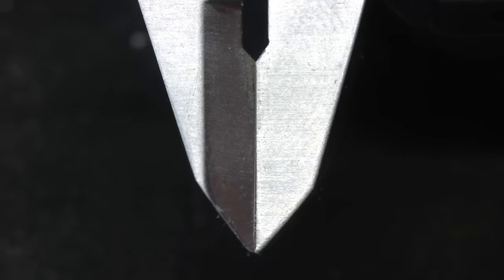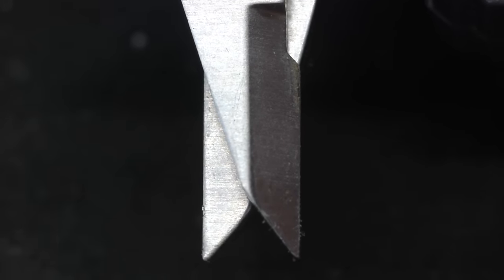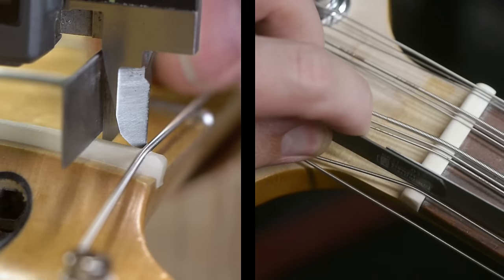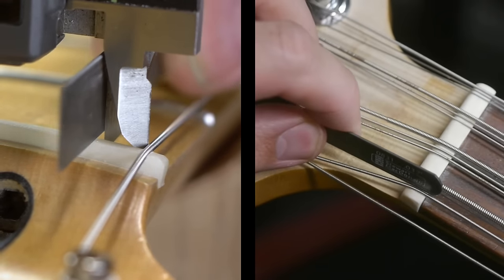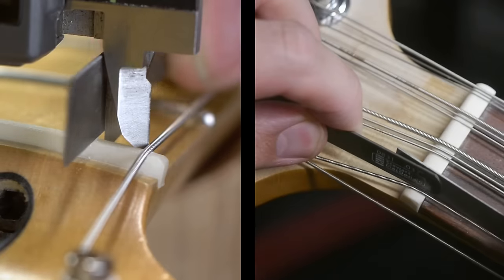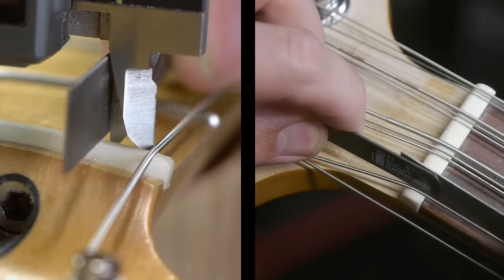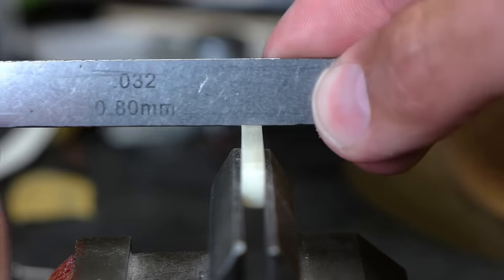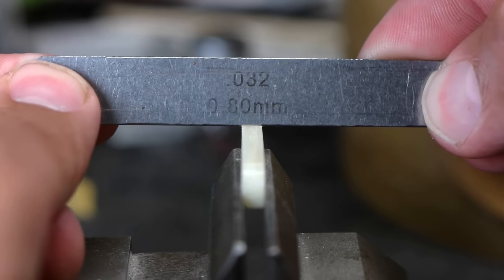However, most calipers will need to be open to a minimum of two hundred thousandths of an inch in order to be used as a fence for a nut file. The feeler gauge simply covers all widths below two hundred thousandths, which is perfect for paired string nuts. Aside from that, use it exactly the same way we used the calipers earlier. Hold the feeler gauge securely against the previous string and use it as a fence while you cut the slot for the next string in the group. You can also put a feeler gauge or nut file in the nut slot that's the same diameter as the string instead of the string itself.